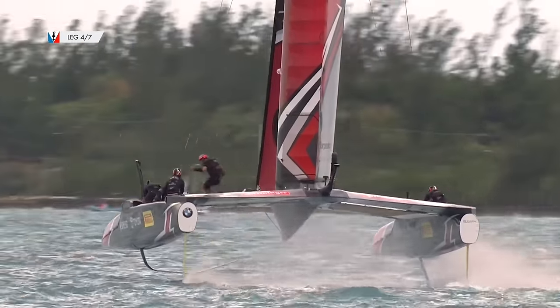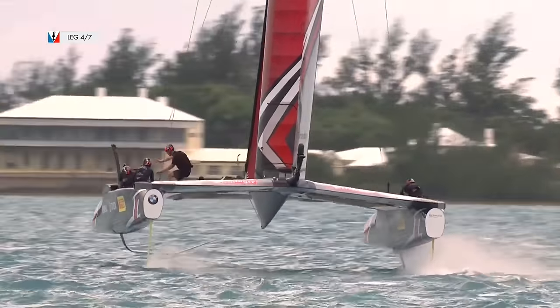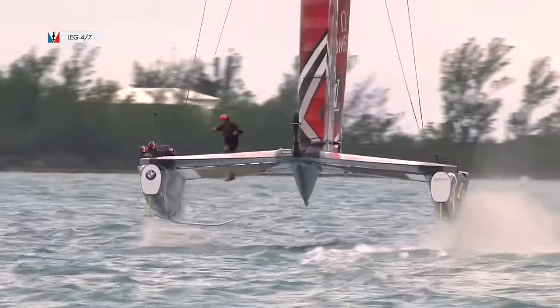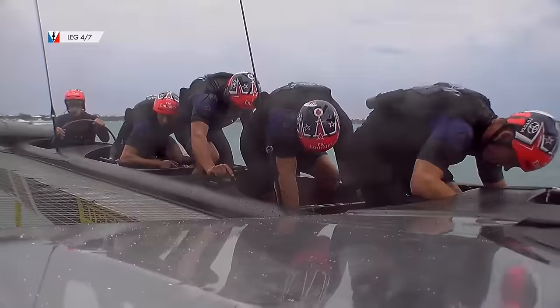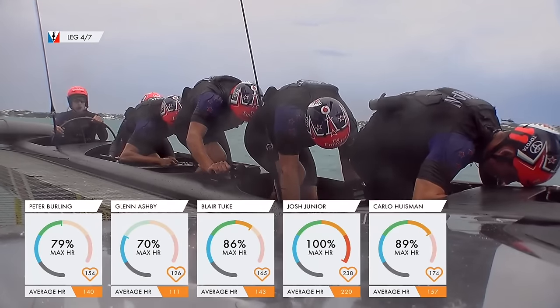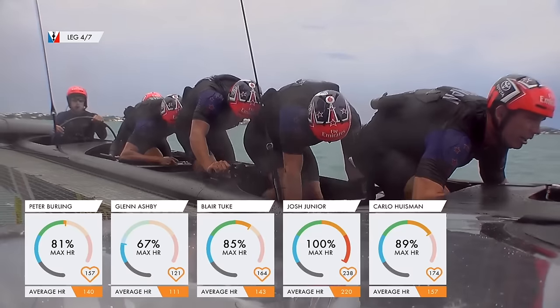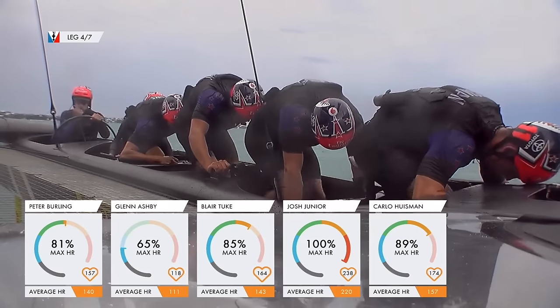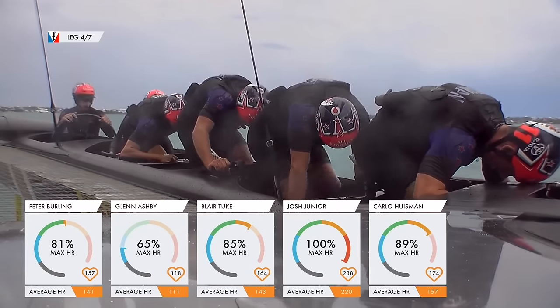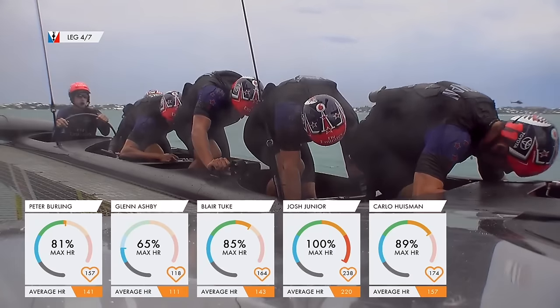And again, we keep harping on it, and I started to tell the story before, for Peter Burling. Not only does he put pressure on himself in that starting line, but I'm sure he's sick of being asked about it. Still pretty happy right there. I still haven't had it answered. What happens if you go over 100%? Yeah, I think they suddenly burst into flames.